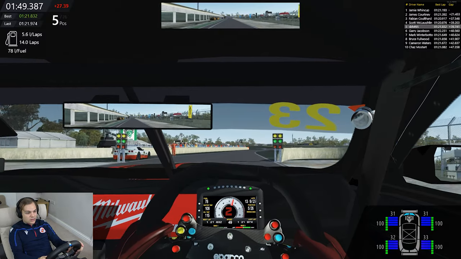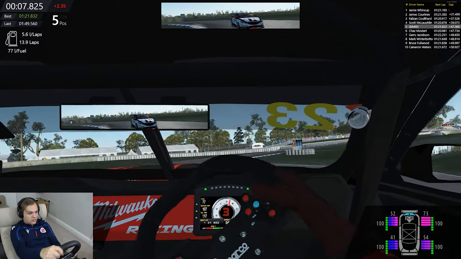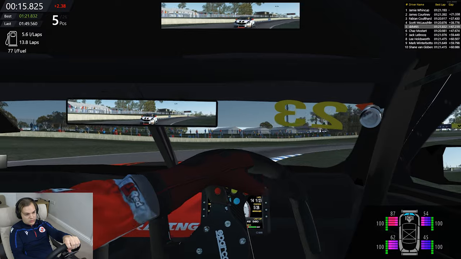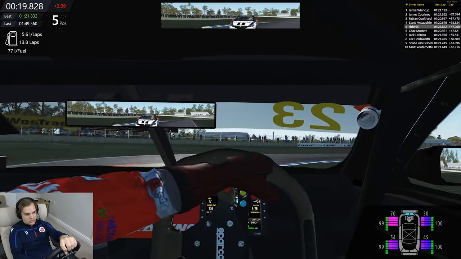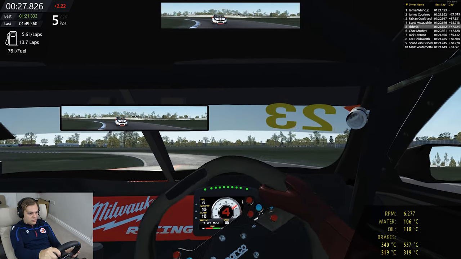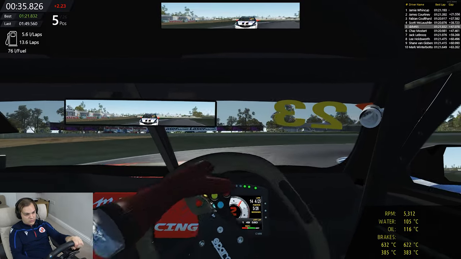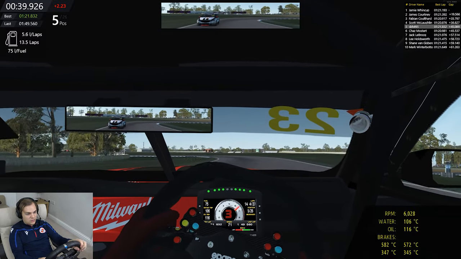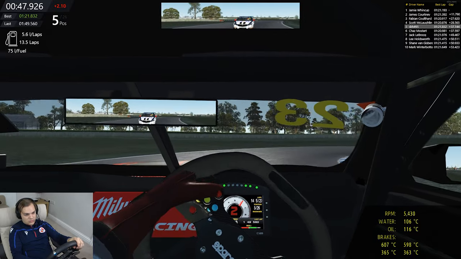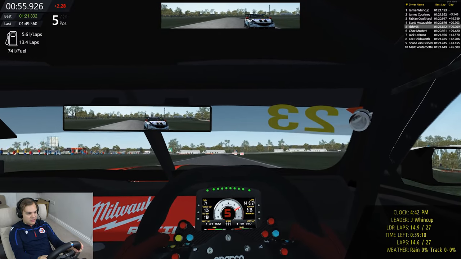Alright, where are we gonna come out? Oh, we're alongside someone. Alright, we're actually back up in fifth. We have new tyres and everyone else behind us as well. Just gonna hopefully come in handy. Alright, 12 laps to go.